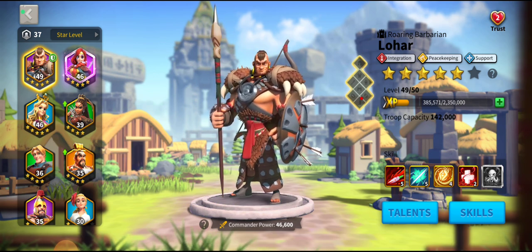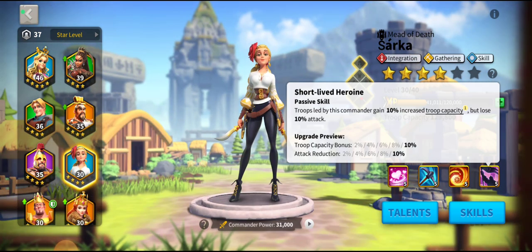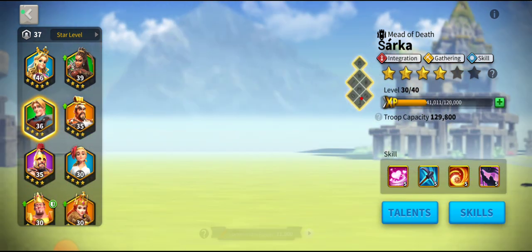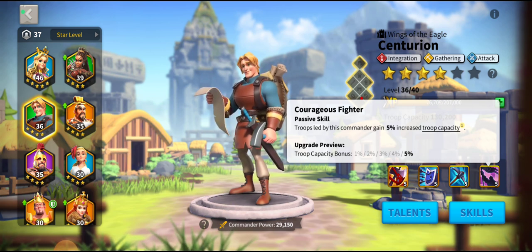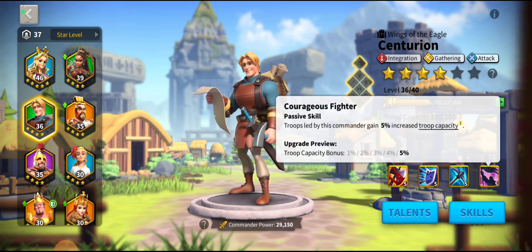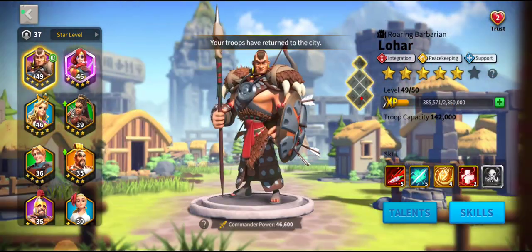This can then function with the commander Saka, because of course if it's a meat shield, all you want is more troop capacity, so an extra 10% there with Lohor, and it's just a meat shield to protect the march behind it. Again, you could pop this guy in front as well. That's a Centurion. That's an extra 5% to troop capacity.